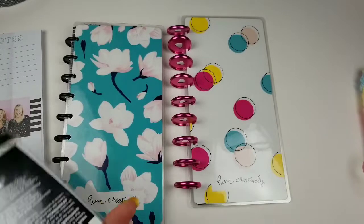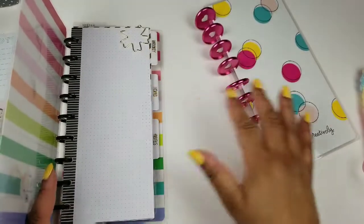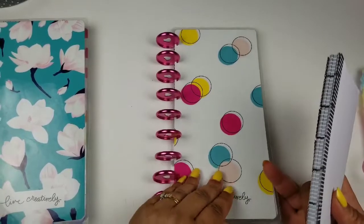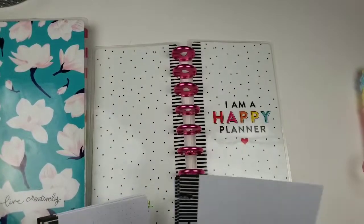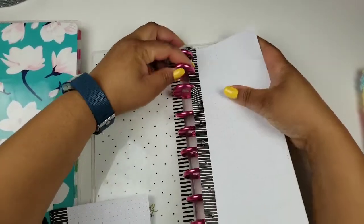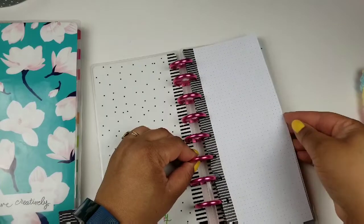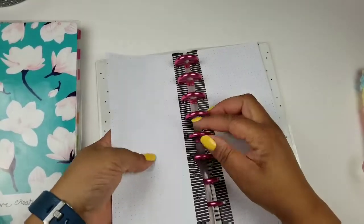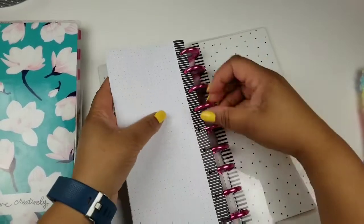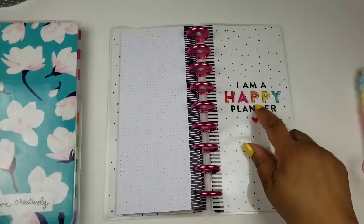So let me pop in my paper. Now, the only thing I'm going to take out of here is the little tabs and the tabs up here. Everything else will still be in there. I don't know. I might just put it back to the original. I think I put too many on here at one time. I did. I don't know what I was thinking about. But yes, this might be a long video. I really wasn't trying to set up again, but now I am happy.